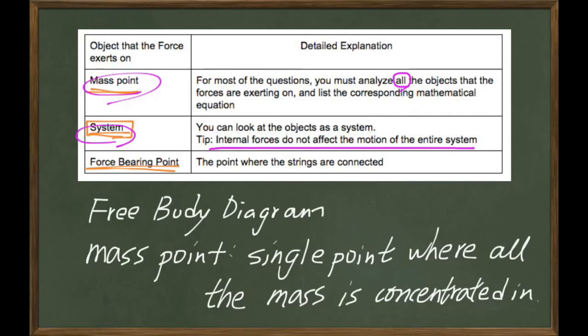In the meantime, asking you to choose an appropriate object might be a bit daunting and vague. After all, how do you know whether the object you choose is appropriate or not? However, you don't have to worry. In later lectures, we're going to look at several problems so that you can develop a sense of how to choose the appropriate object. In the next lecture, we're going to talk about the second step in analyzing forces.